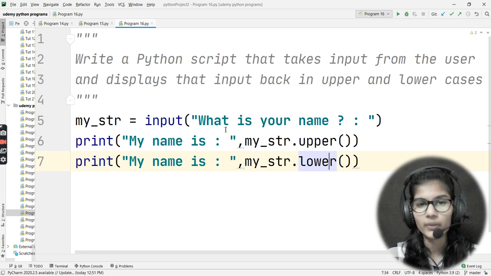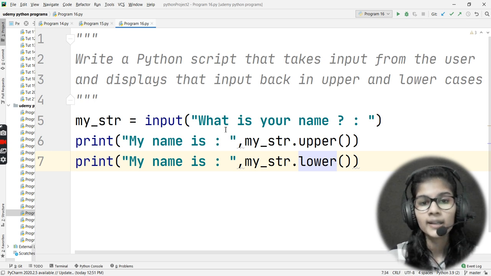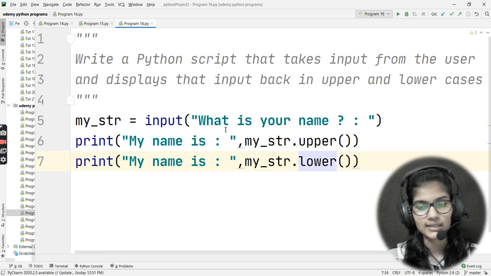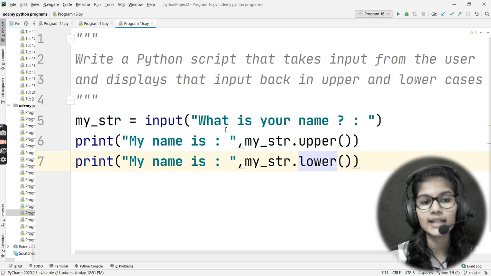First of all, the use of the upper and the lower cases. Then, what is my question actually asking me to do? It is not asking me to convert a string you have written into upper and lower cases. It is asking me to take the input from the user and then convert that input into the upper and the lower cases. Right, so this is the whole idea regarding this program that I have written, and I hope you have got a clear idea.